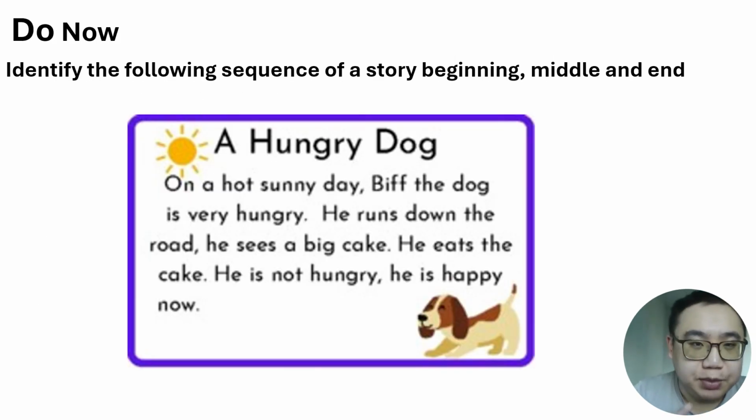Okay, let's begin the lesson, with our first Do Now activity. I want you to get into pairs or groups, or you can work by yourself, it's totally fine. Grab your mini whiteboards and markers, or a piece of blank paper, and read this short story. After you have read it, decide within your groups or pairs what the sequence of this story is.